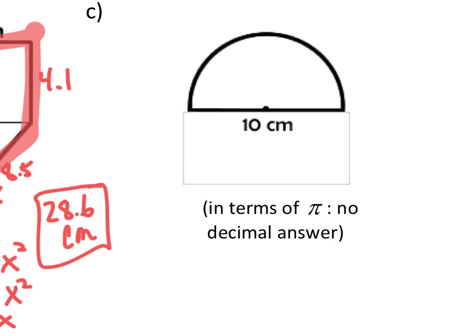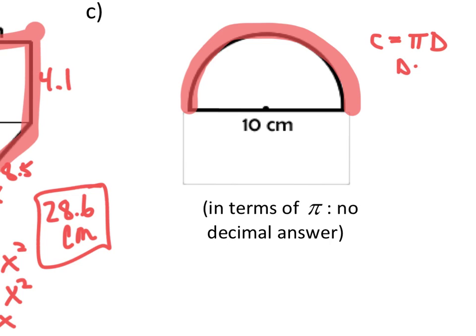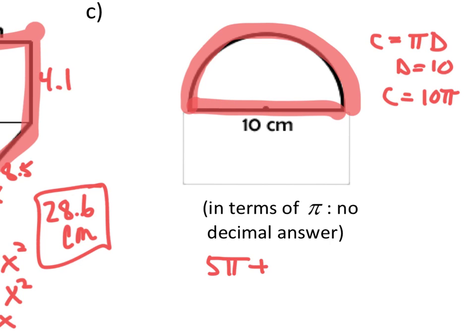Next problem, finding the perimeter of this, I'm going to think of this as the straight section and the curved section. So if I find the curved section first, that curved circumference, the formula for circumference of a circle is pi times diameter, where the diameter is equal to 10. Okay, so if the whole circumference is equal to 10 pi, but then I have half of the circle, so the curved section will be 5 pi, whereas the straight section is 10. So altogether, the perimeter is 5 pi plus 10.